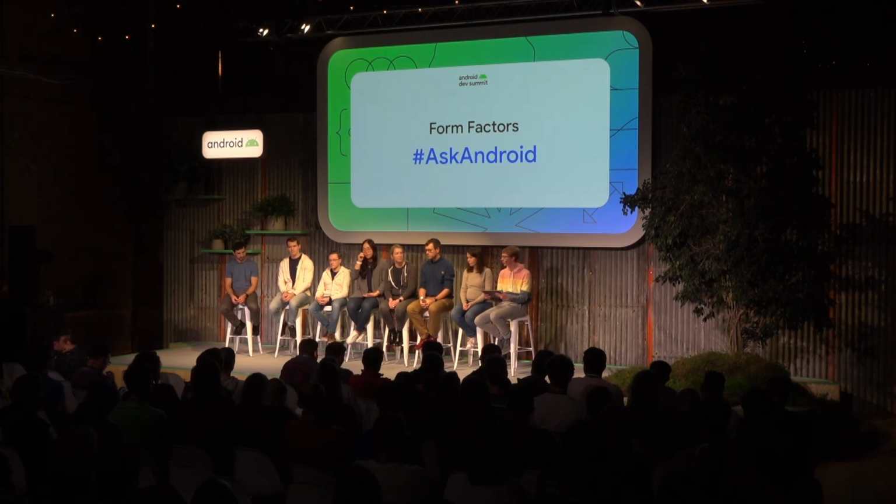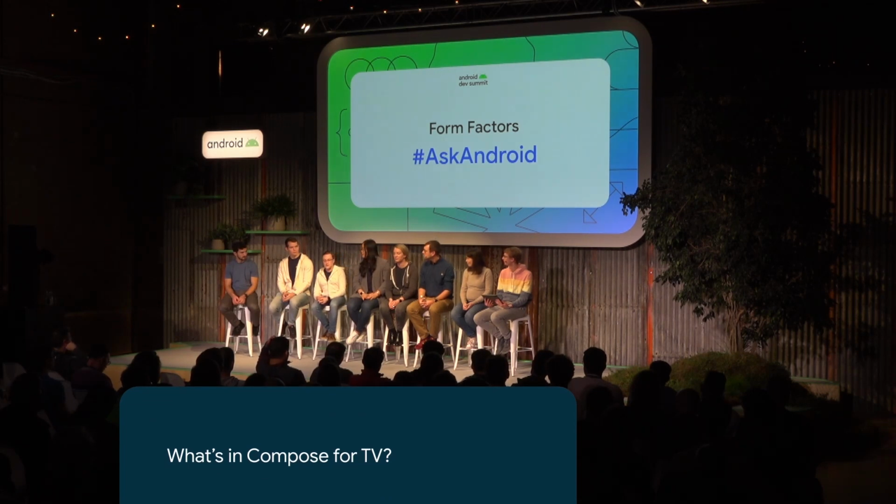Next one, but switching gears again over to TV. What is in Compose for TV? So the release notes are public on the Jetpack release notes for TV. I think currently we're on Alpha 1. Like I mentioned during my session, Alpha 2 is coming, I think, later today, so I'll just refresh that page. But what's currently in it, to answer the question, is there's a lazy grid, a lazy row and a lazy column, and we have dedicated components.